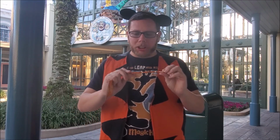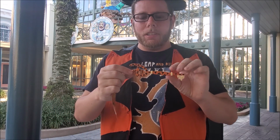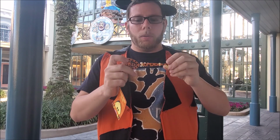Something I wanted to mention about the key. So this is the second key that I have as part of my collection from the Disney store. The way that it works is the Disney store gives out a release date of when this is going to release. The first 150 at the store have to spend $15 to be able to get the key. So you'll buy $15 in merchandise and then you'll be given the key. Had to be the first 150, $15 purchase, along with the key.